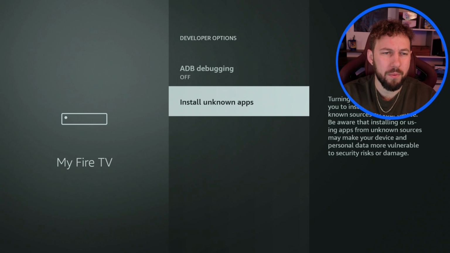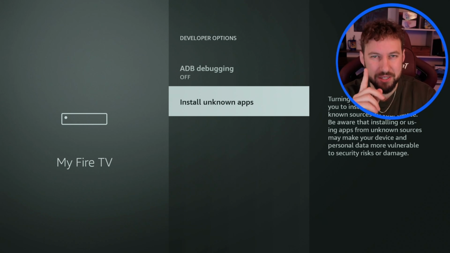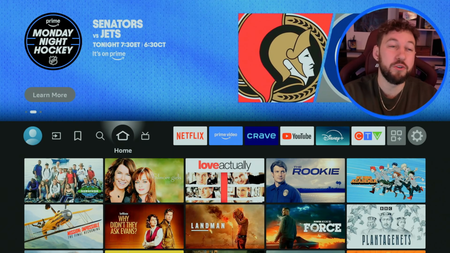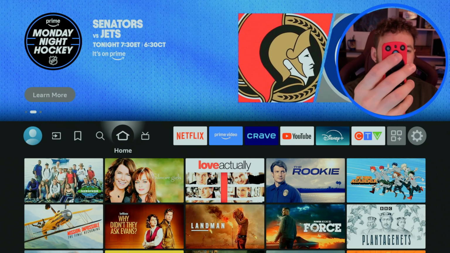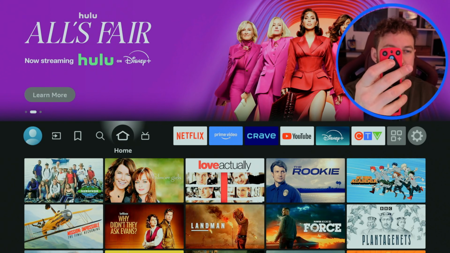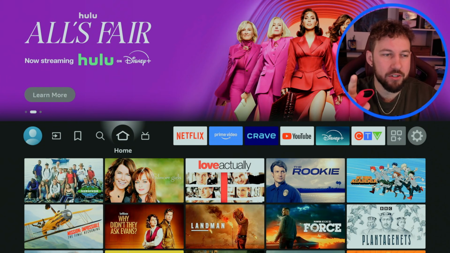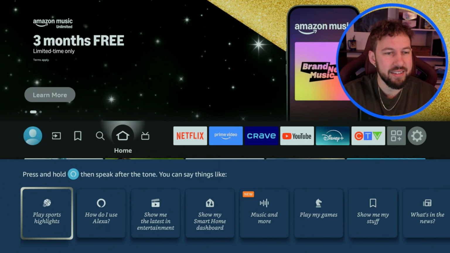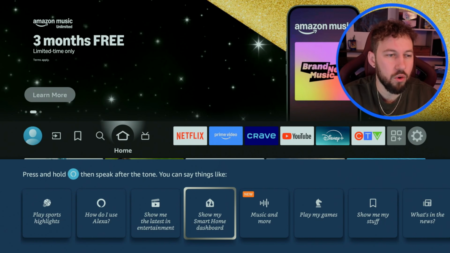Most of you know it by this point, but going forward, the menus are going to get progressively different where maybe you've never actually seen it before. So let's get to menu number two. Menu number two is one that is out in the open, and it requires your Fire TV Stick remote right here and this blue Alexa button, which most of you should have. Now, to access this secret menu, all you're going to do is tap that button twice, just like this, and it's going to pull up this small side scrolling menu.